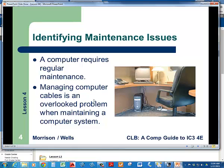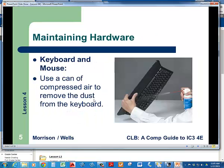But probably the picture you see here, if you have a desktop unit at home, ends up looking like that, with a bunch of wires going every which way. And it's not too bad, but it can be a problem if you've got it right underneath your feet. So you do want to invest in some kind of cable ties, or your little twist ties off of your bread. Those work pretty good. Twist a couple of them together if you need to. But try to keep it organized so that it's safe for you, and also, when you have to plug in or unplug something, it's a little less nerve-wracking. So a little care at the beginning helps.